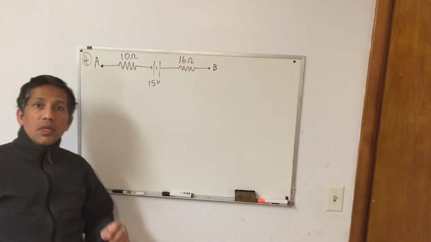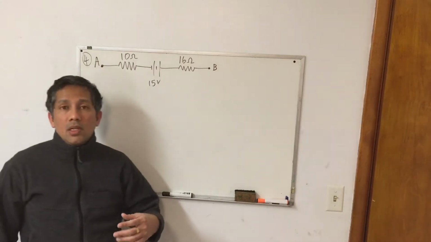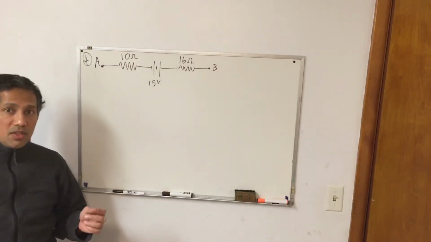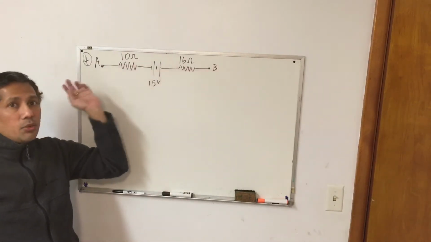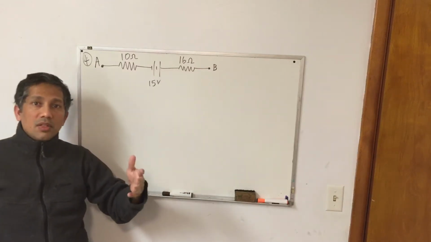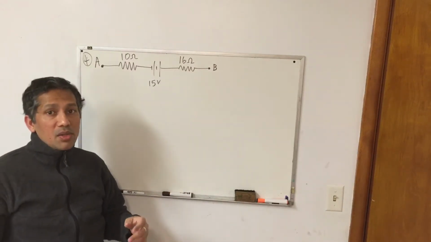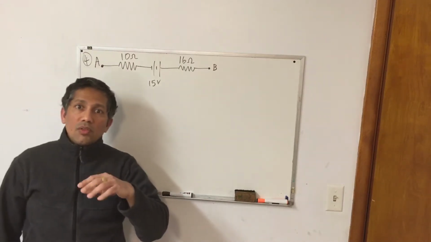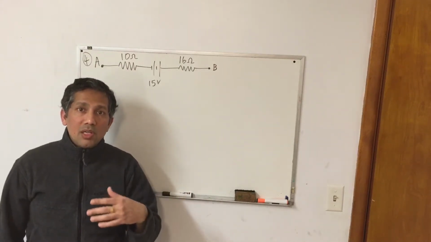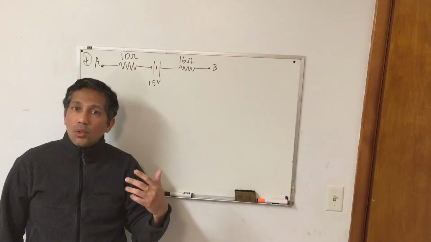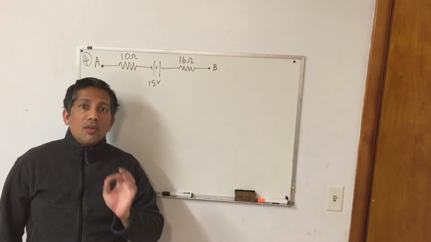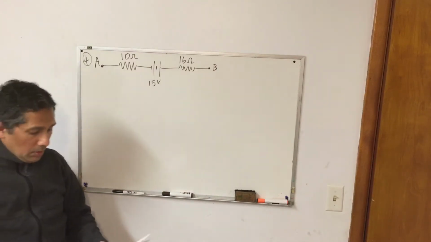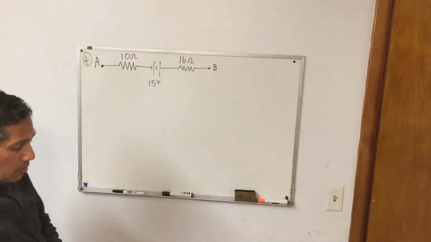Here we are going to use a principle very similar to Kirchhoff's loop law. It's not exactly a loop. We are going to be traversing from B to A. As you can see, this is not exactly a loop, but we are going to use the principles of Kirchhoff's loop law. The Kirchhoff's loop law tells you how much potential you lose or gain when you go through a resistor or a battery. We are going to use those principles to solve this problem. So please bear with me here.